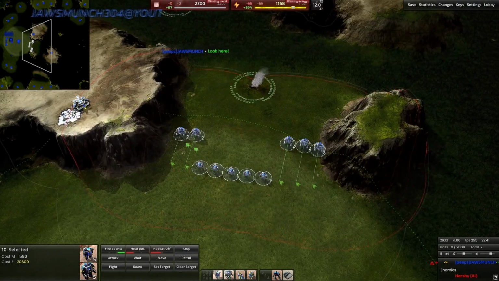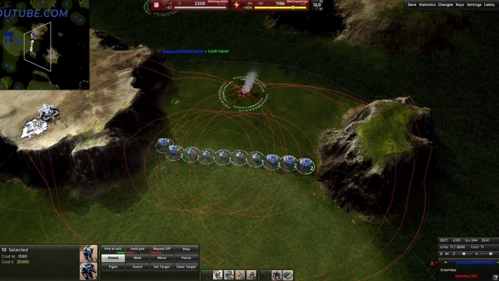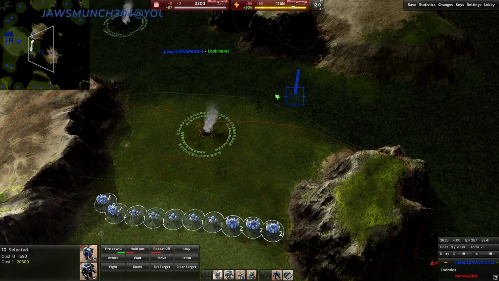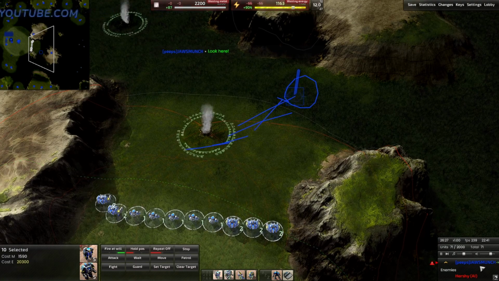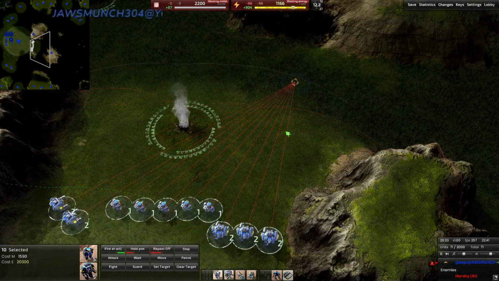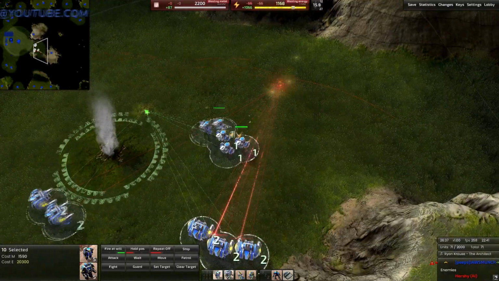Another hotkey you can use is the attack hotkey. Say you know that an object is out here, you know that they have a defensive turret here because you can see it shooting at you or whatever. You can tell them to attack a location specifically, regardless of if they see it or not.